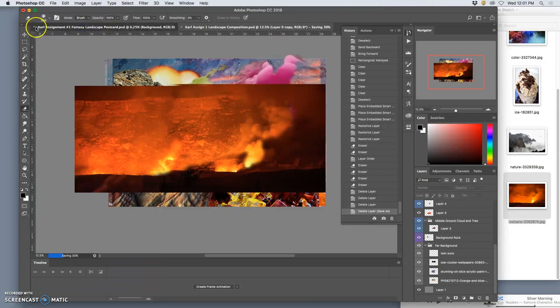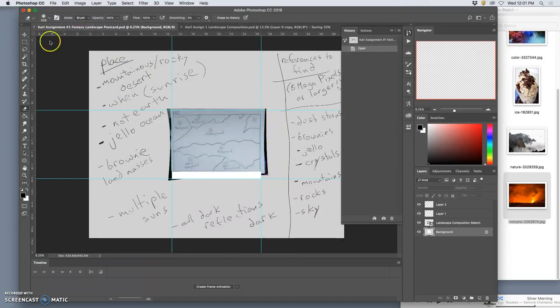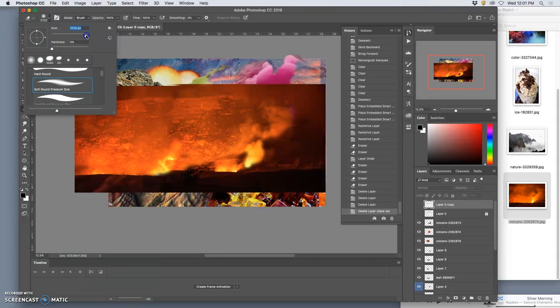And I'm also going to close this earlier one I showed you in the first video, where I had all my notes, so that Photoshop isn't running more programs than it needs to. By saving it, that helps free up its running memory and will help your tools stay with you. Because this file is now 1 gigabyte large. And once you get above 1 gigabyte, no matter how good your computer is, the processing within the program can be challenged.